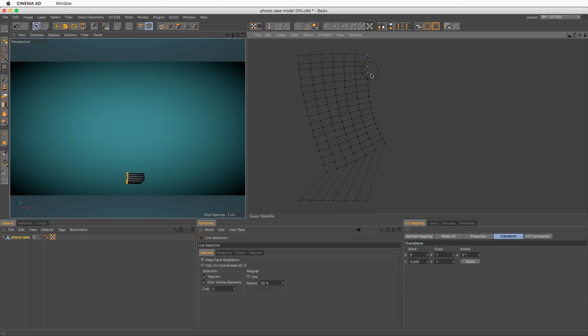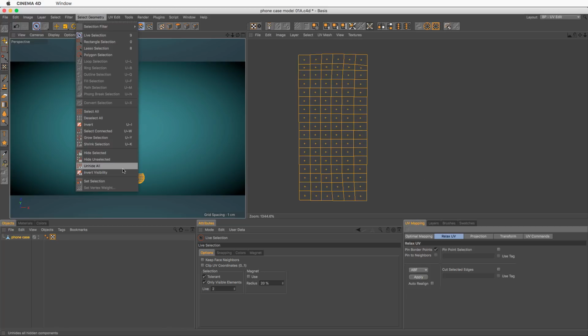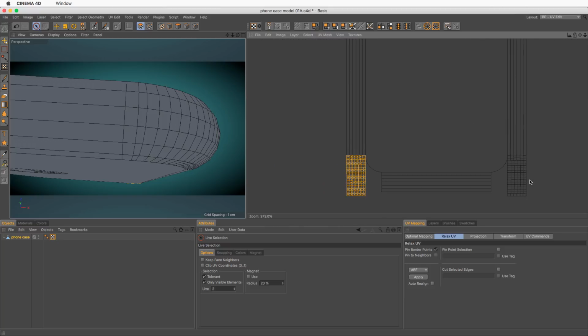Go here, select these ones and line up, and then select these ones and line up, and then select all these and UV relax. Fantastic. So unhide all, and here we have it. We have this unwrap, which, although it will not yield an object that can be recreated out of paper or cardboard or anything like that, it does look better, and for certain cases it's easier to work with.